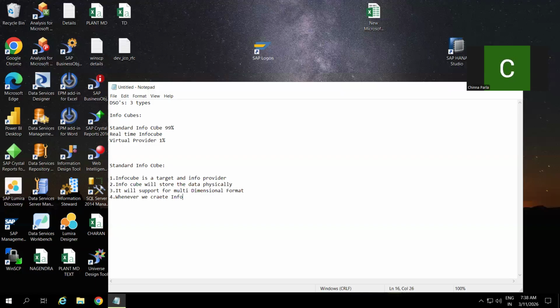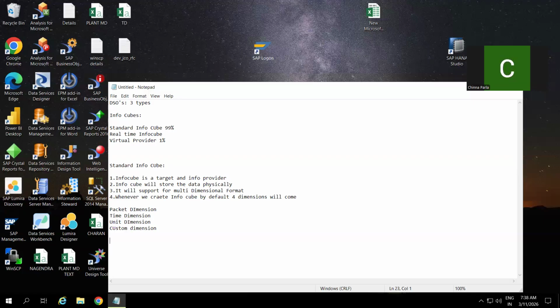Whenever we create an InfoCube, by default four dimensions will come. Those are package dimension, time dimension, unit dimension, and a custom dimension also will come.